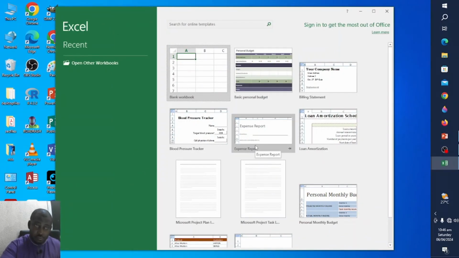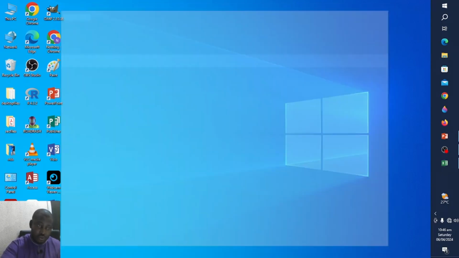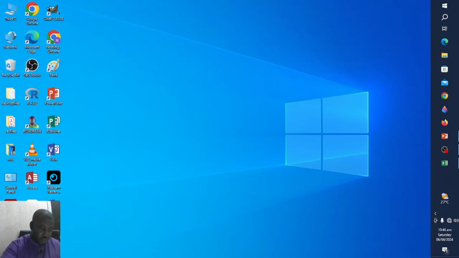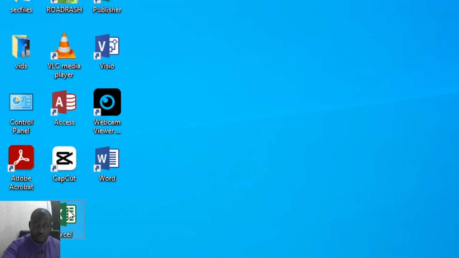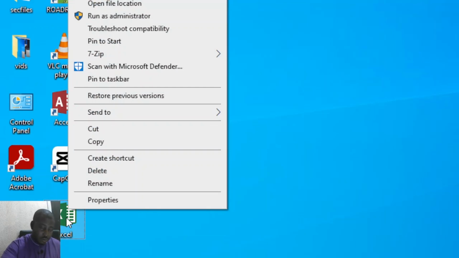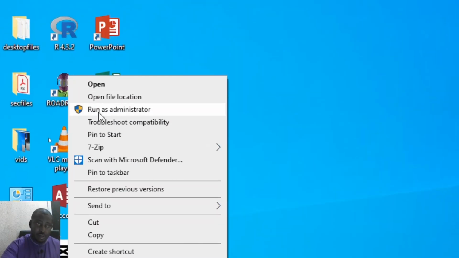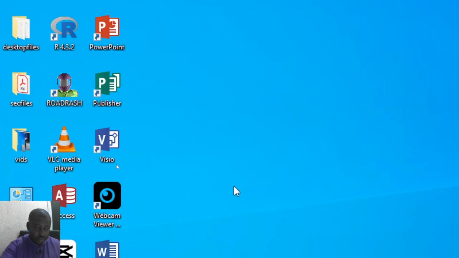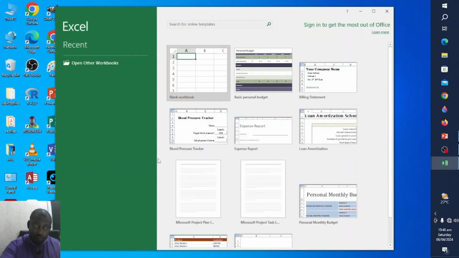Now if you're not very good at double clicking, then you don't need to use that. You can use the option of right clicking on the program icon on the desktop. You right click and then you have this menu, you click open and you wait for it to open or load on your desktop. Just the same thing, the same method. Different ways, but the same result. It will open the Microsoft Excel program for you. You right click and click open, or you double click on the icon.